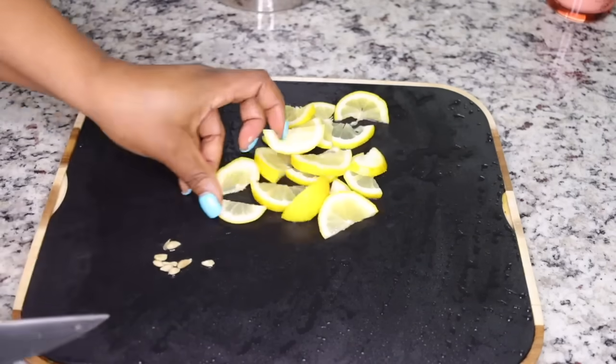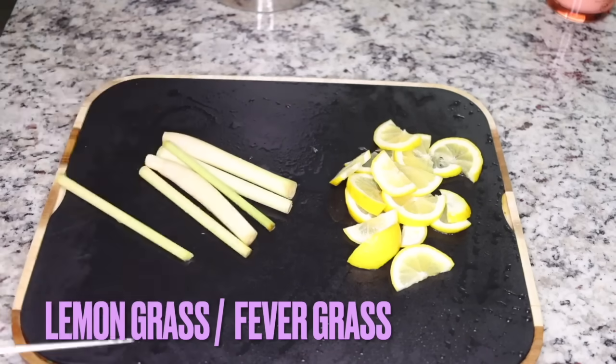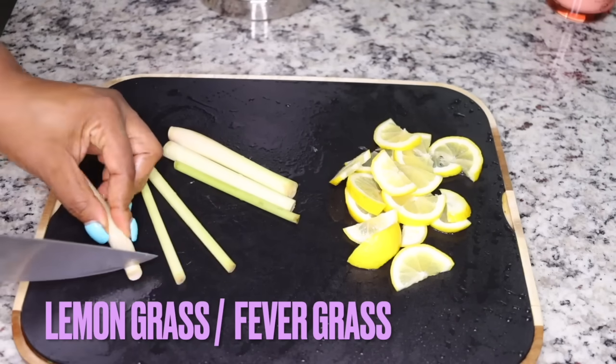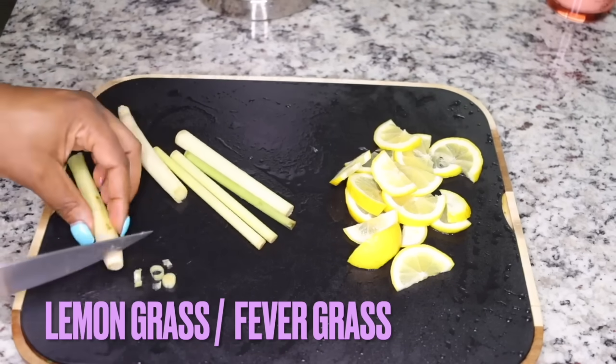You will have to infuse this for some hours to get the benefits in your drink. The second very powerful ingredient you will need here is lemongrass. You can find this. This is so common. Some people plant it, but you can find it in the supermarket, everywhere, in the food market.